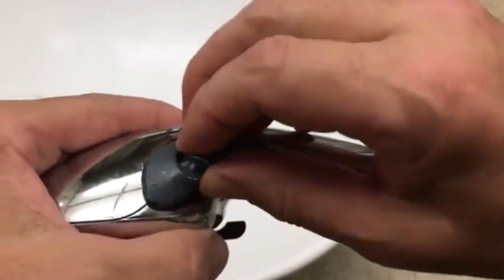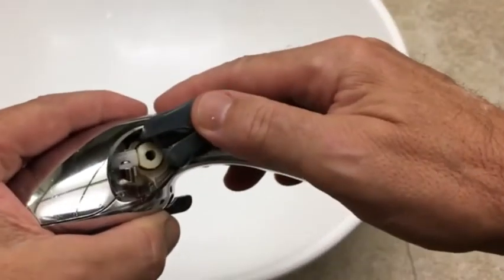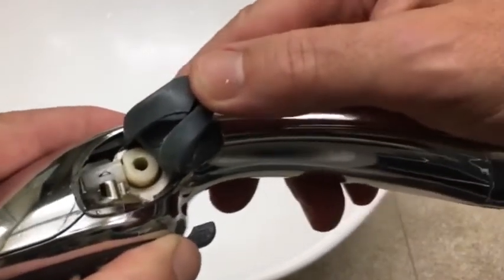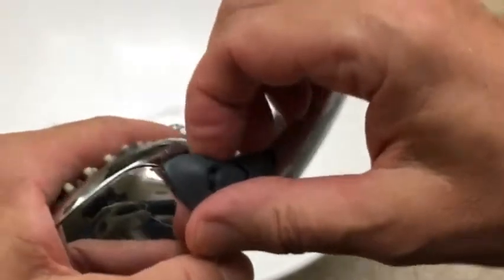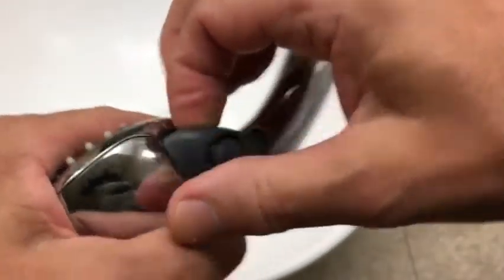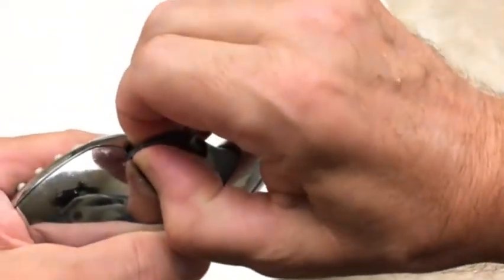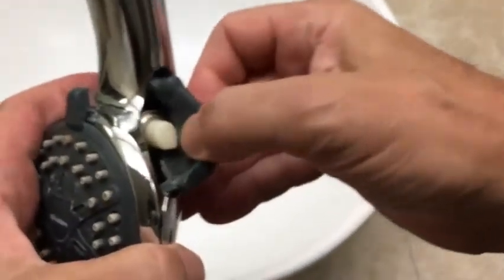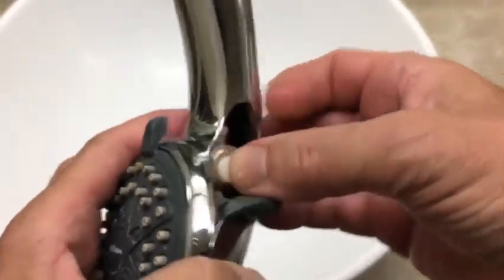pull this little rubber protector back. You can see it in there. Same with the other side. You just gently pull this little rubber cover. And there's the button.